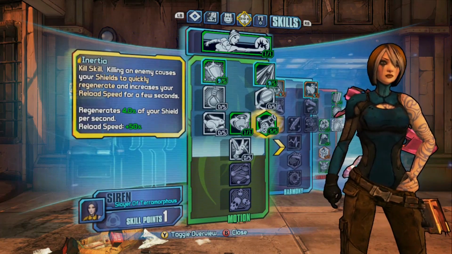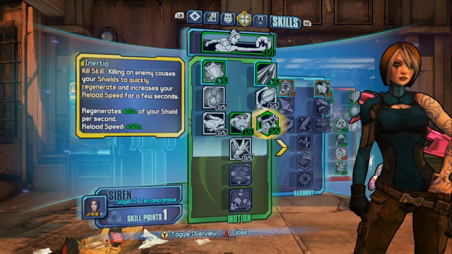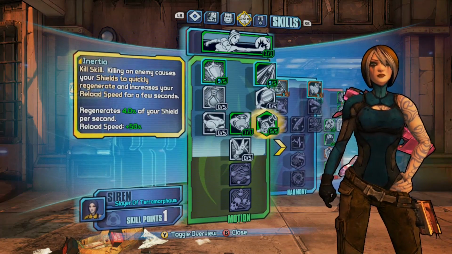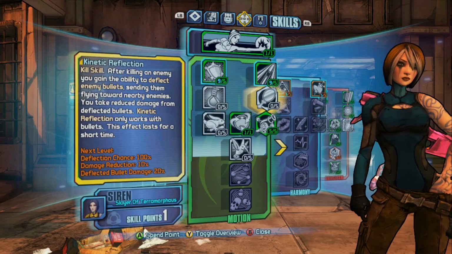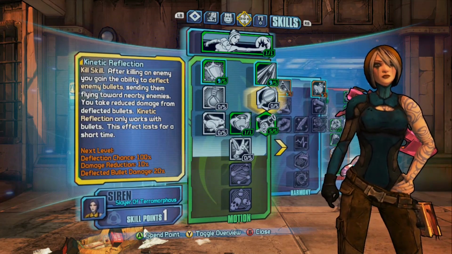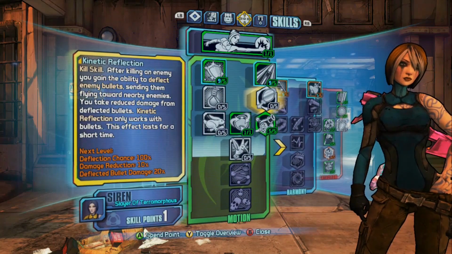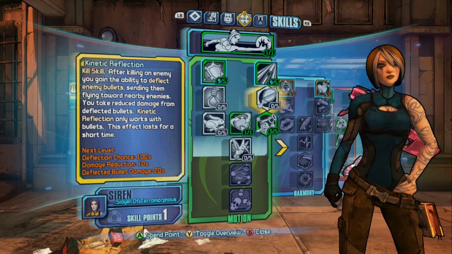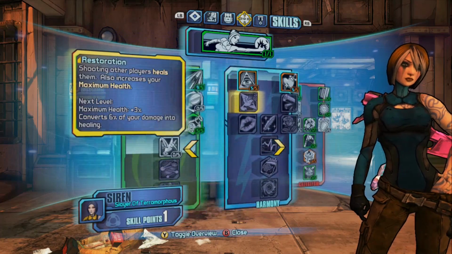Both of these are nice skills to have. While leveling up, I have both of these maxed. And Inertia, another 50% reload speed. That's awesome. That gets your SMGs reloaded in like half a second. And Kinetic Reflection is a really nice one to have while leveling up. But, same as Chain Reaction, late game, I'm fighting a lot of things that don't have guns, so I'm not going to be going with it, because, against something like Terramorphous, it's not going to help me, because I can't deflect giant laser beams that are coming out of his tentacles.